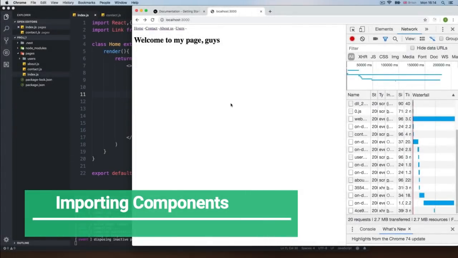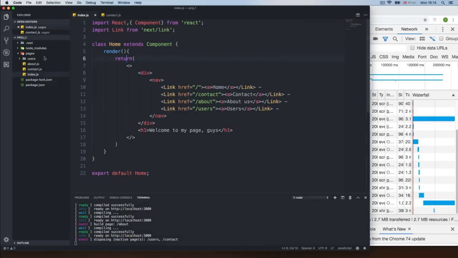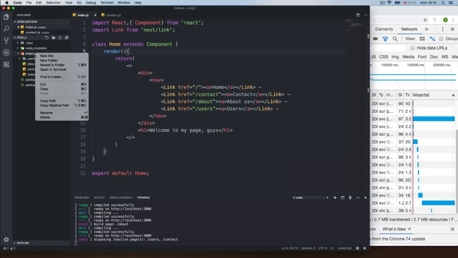Okay, so the problem we have right now is that we want to create a header, and we want to grab that header and put it on pretty much all the routes, and we don't want to copy paste through all the routes. That's not the way we do it. So of course we can include our own component on different sections. Now maybe you're thinking, okay, so maybe if Next is that smart, we should be adding a file inside pages, or maybe a directory called header, and Next will detect it. All right, so let's give it a try.